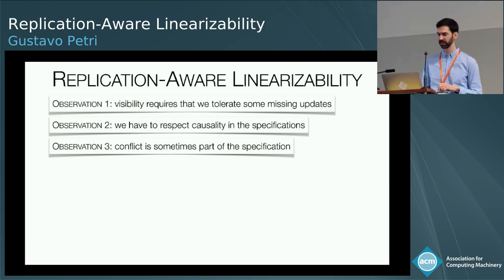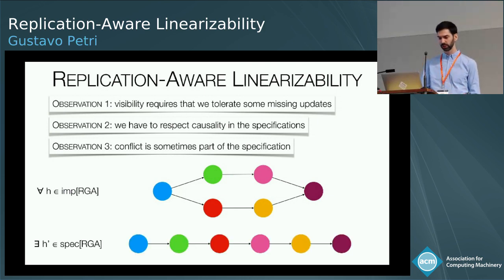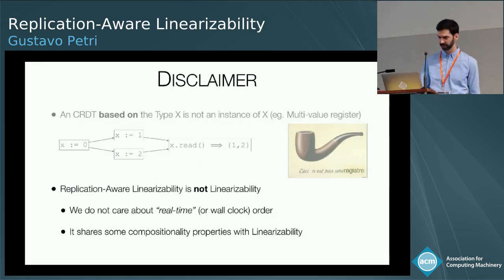Given these three observations, I'm going to give you a pictorial view of our definition of replication-aware linearizability. What replication-aware linearizability requires is that for any history of an actual execution of the implementation, there should be a related linear history of the specification. So this is actually a linear trace, such that for each item, for instance the pink one, we can explain the behavior of that item modulo removing some elements in the prefix. For the pink one, we can get rid of the red one. For the yellow one, we can get rid of the green one. All right. So far, so good.